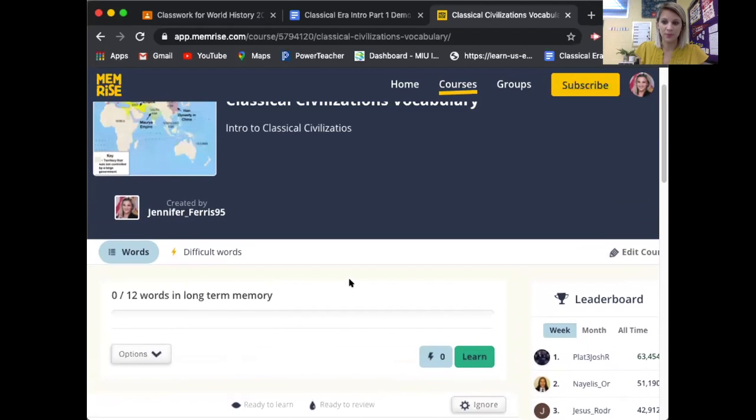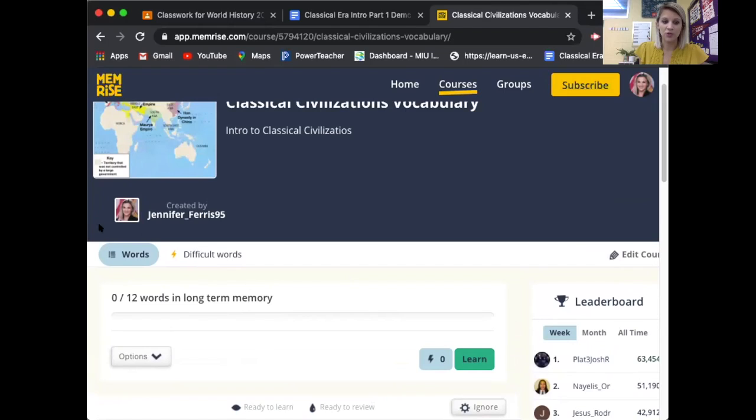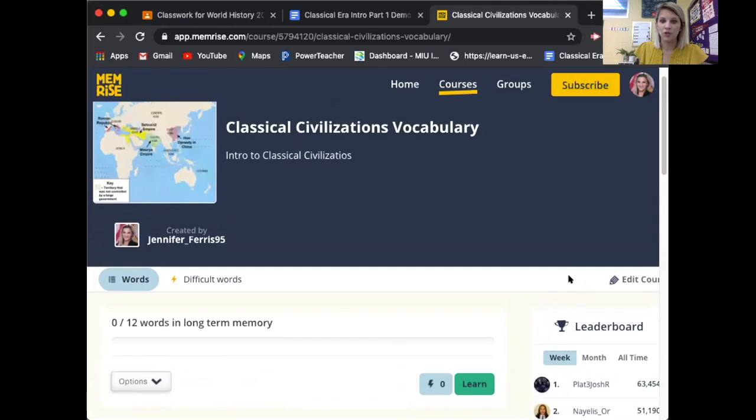In order to submit this, you are just going to take a screenshot showing me your progress bar. And I would like you to preferably have your username somewhere in it. So if you can include this icon up here so that I know it's you, then that is perfect. And you are going to submit that screenshot in your assignment on Google Classroom. Again, that is not due until Thursday.